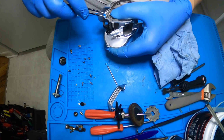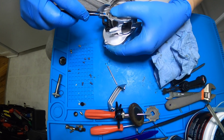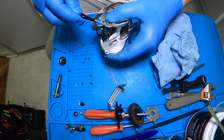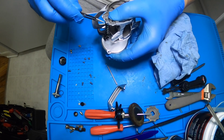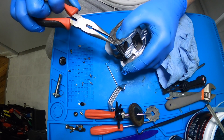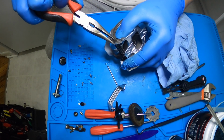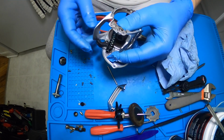Now putting back the C-clip, I just use the long nose plier. Just be careful that it doesn't slip, so the C-clip won't fly away. Nice and easy. There you go. It's back there.